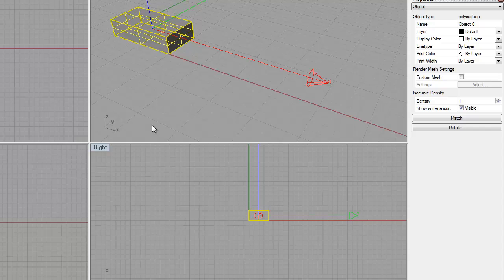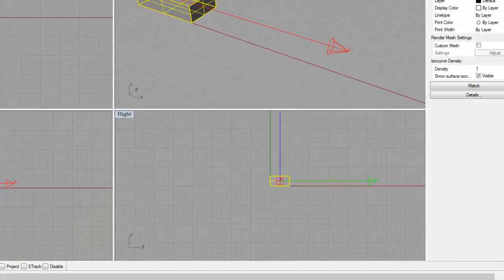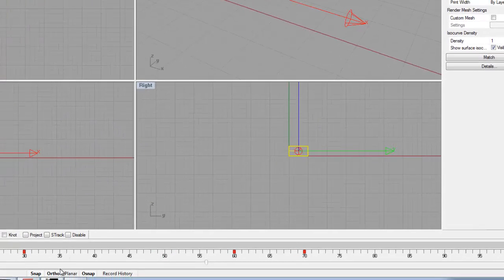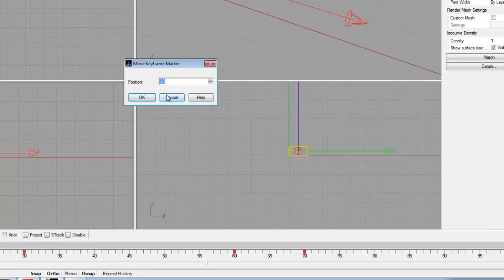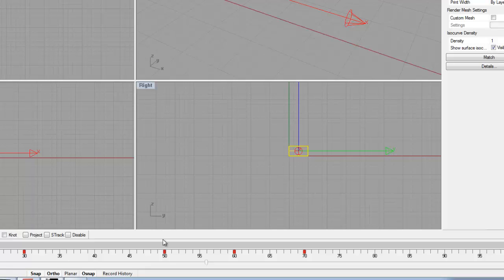It gives us two ways to move. So on page 14, it talks about two different ways to move. The first way to move a keyframe is to simply grab it and drag it. So I can just drag it from 50 to 30. Go ahead and do that. And then I can also right click and choose move, and I can type in a specific position. So maybe I want to put this back to 50. Notice though that once I've moved it, it still shows here until I click back on that, and then that one disappears.